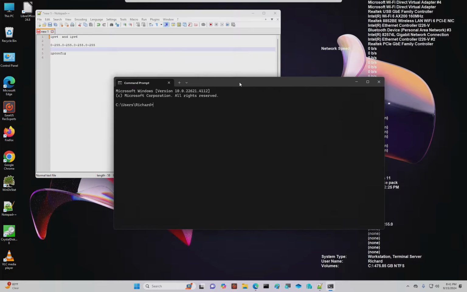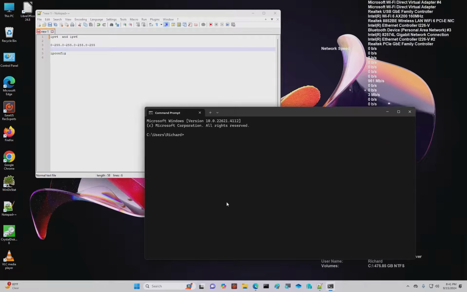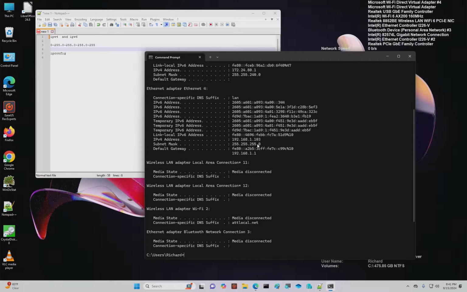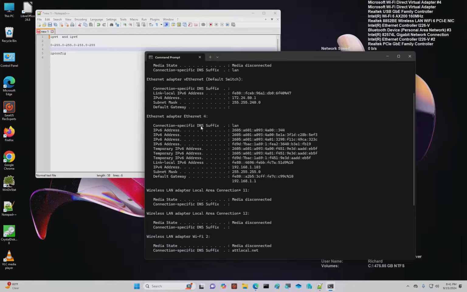So, the command when you open up a command prompt to see your IP address is ipconfig, and then you see a bunch of information. In this case, this is our primary internet connection, Ethernet adapter number 4, and these are all IPv6 addresses. This is an IPv4 address. It even tells you IPv6, V6, V6, V6, and V4.